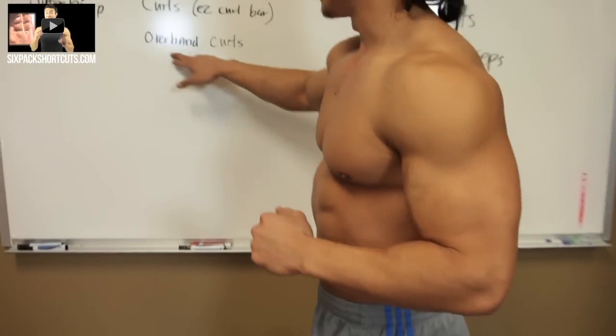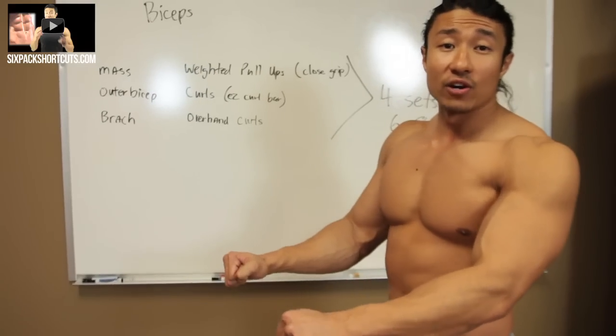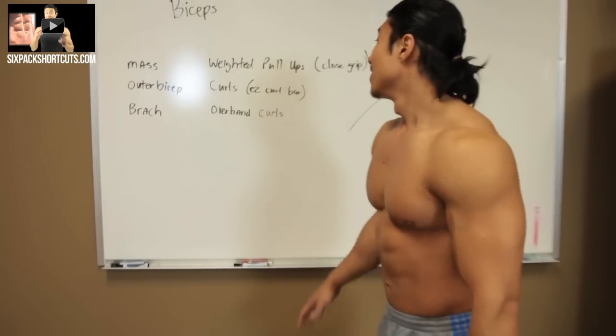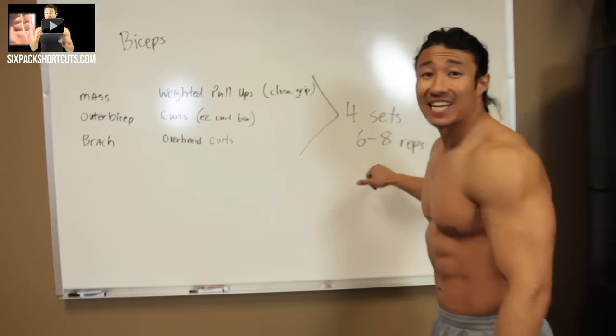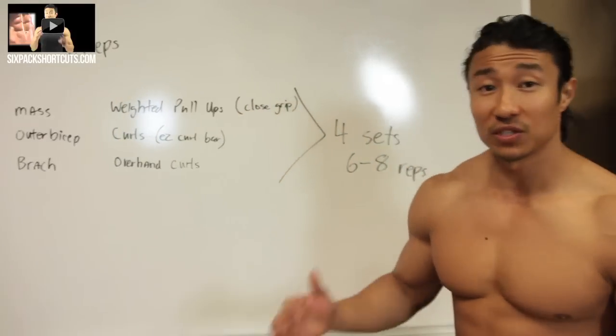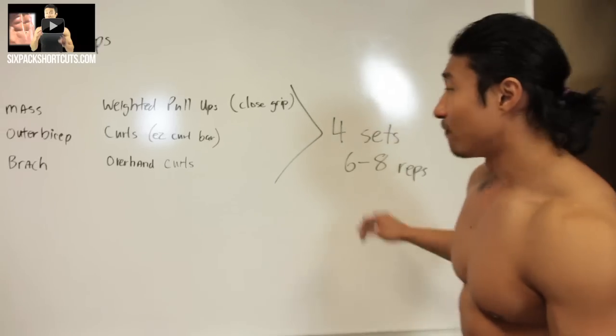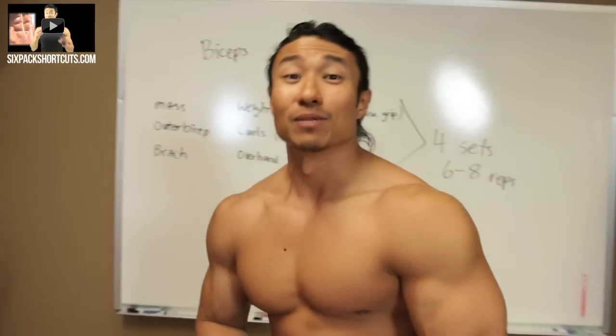And we're gonna be doing that with overhand curls. So we're gonna grab the easy curl bar, and we're gonna be going overhand grip, so this way it works on the outside. Everything we're gonna be doing about 6 to 8 reps, so we're going heavy. So make sure you grab a weight that's heavy enough, so this way you can get to about failure at about 6 to 8 reps. 4 sets each, so let's blow up our arms.